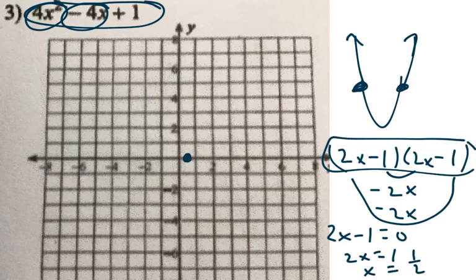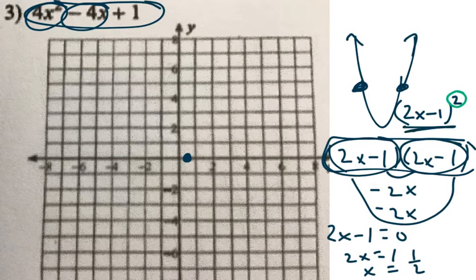See how I put a big dot at 0.5? Now here's what's interesting about this one. Do you agree that both of these factors are exactly the same? It's really a 2x minus 1 squared, isn't it? Now, some teachers call this multiplicity, but because it's a squared factor, what that means is it's just going to touch at that point. So guys, you ready for this? Here's our answer. We only have one intercept. This is actually what we also call a double root. It was squared, right? We only have one.